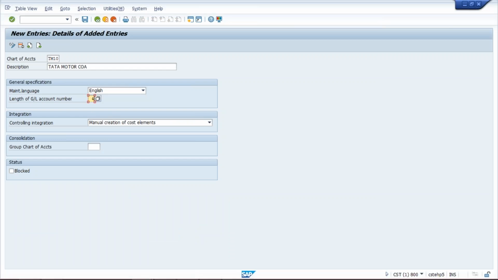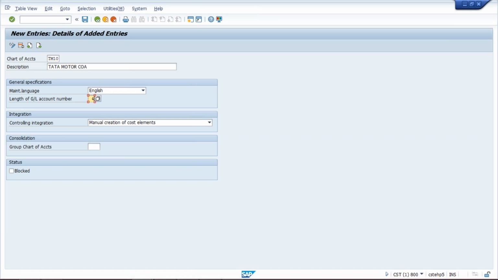I am going to give 4 so that it will be easy for you guys to remember the GL account. Generally reminders and all this are not required, but here since you have to use GL on a frequent basis, you will be able to remember the bank GLs or rent GLs or expense GLs or revenue GLs very easily.